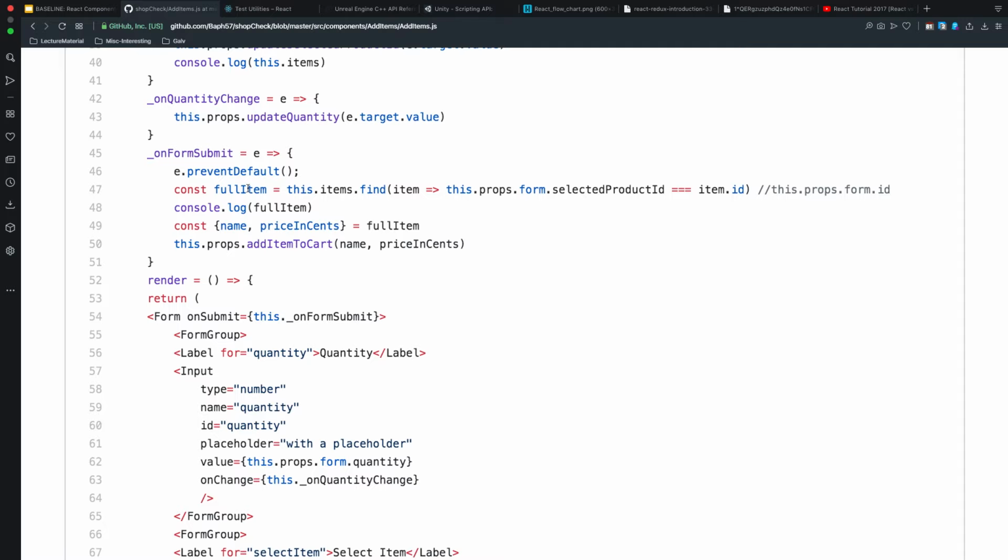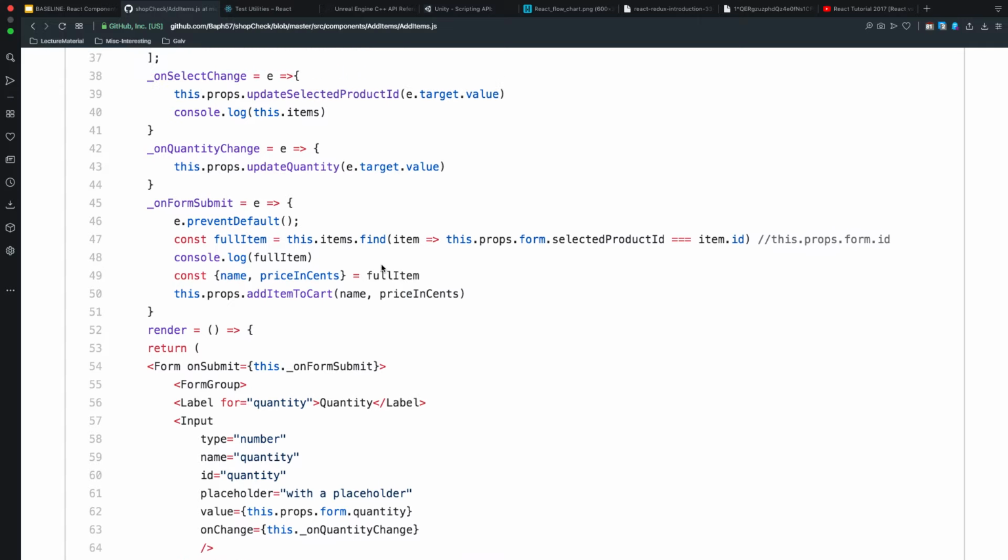Good? Do you want me to Slack out the specific function? So we're taking this.items, which is what I call my props, and then we're using find, which literally just runs a callback function.